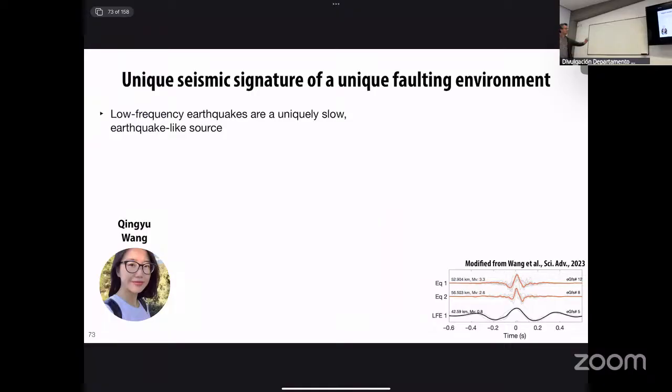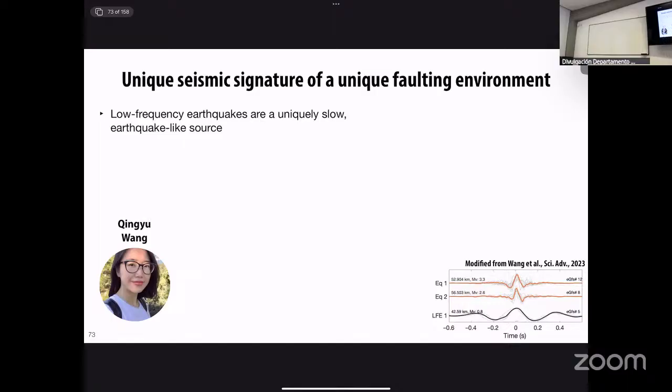There we go. So this is the work that former postdoc King Wong did with me. What she did, and I won't go into the gory details, is she did some source analysis of the seismic signals themselves, and she demonstrated how if you carefully use earthquakes above and below where the LFEs, the low frequency earthquakes, are happening, you can tease apart what that low frequency earthquake source looks like. And so here these are just source time functions of 2 earthquakes that come from almost the exact same place as low frequency earthquakes. And then this is the low frequency earthquake itself.